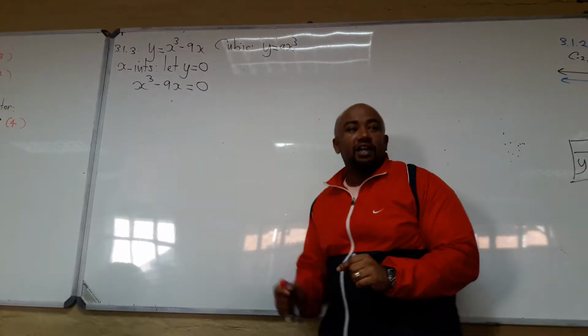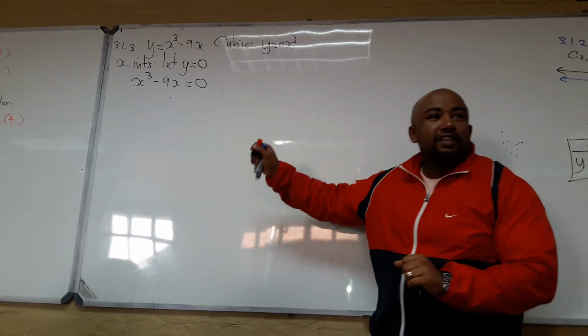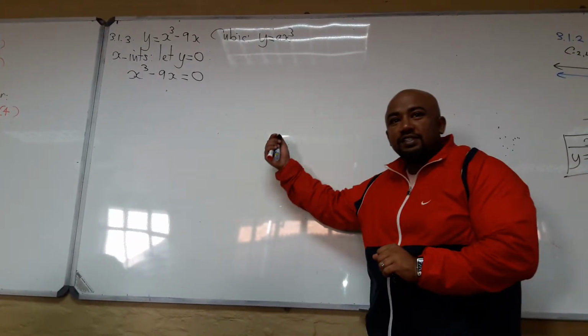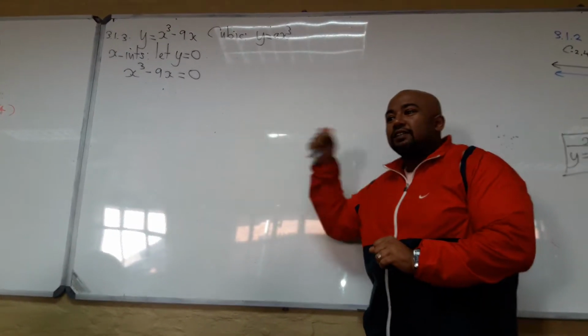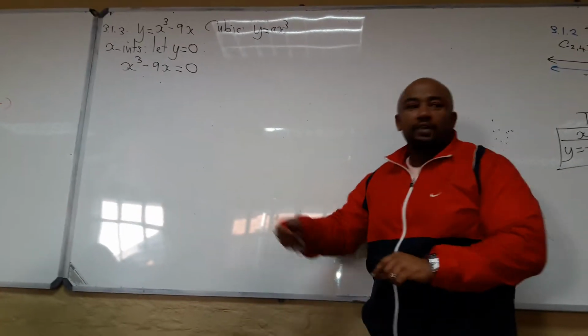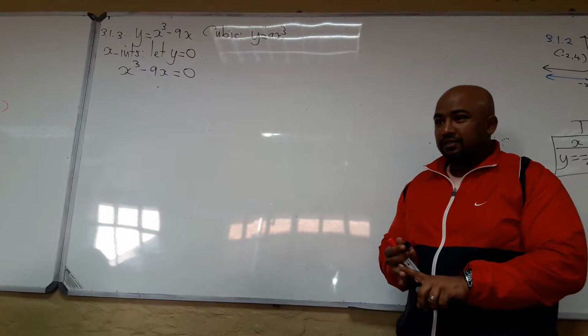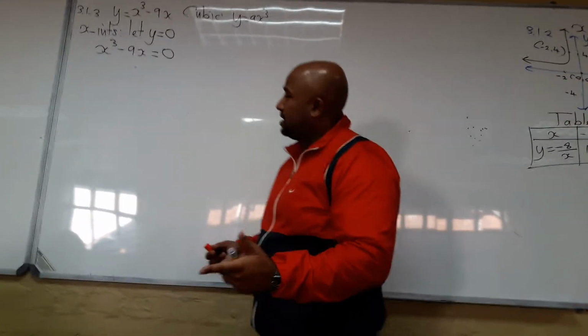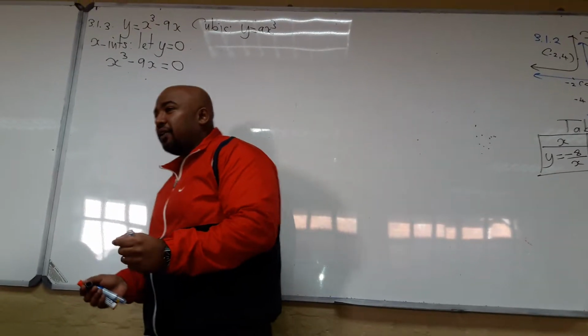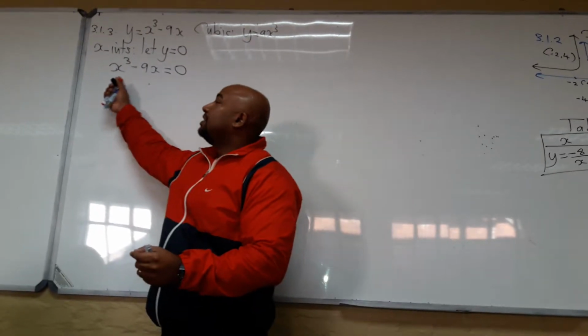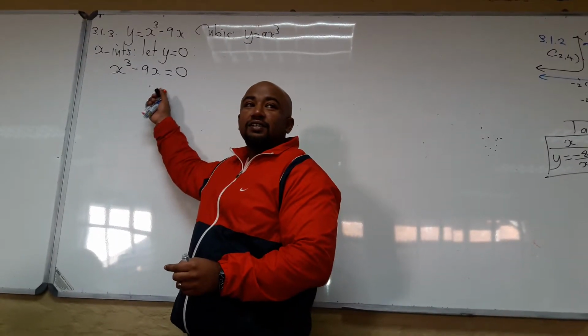Normally, with a cubic graph, we normally use the factor theorem. We substitute a value for x. We will find a factor. Then we will use that factor. We can use synthetic division or long division. It depends on the question. But now, do we need to go and use the factor theorem? No. Why?